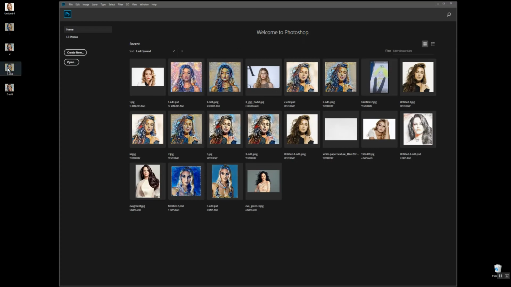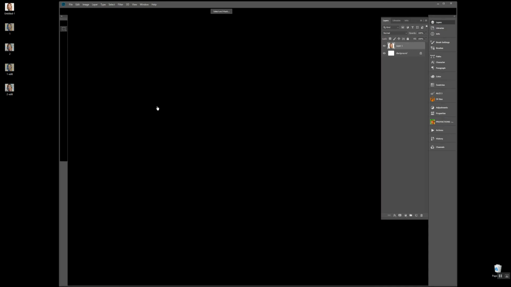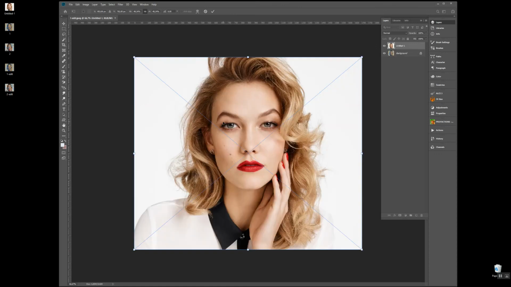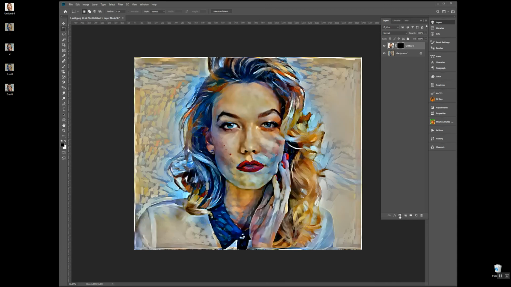What I do first, I take the butterfly, and I don't like those artifacts, so I take the original photo, I paste it over, and I mask it. It's Alt left click on the mask. You get the black mask, then you go to your brush and you choose white.